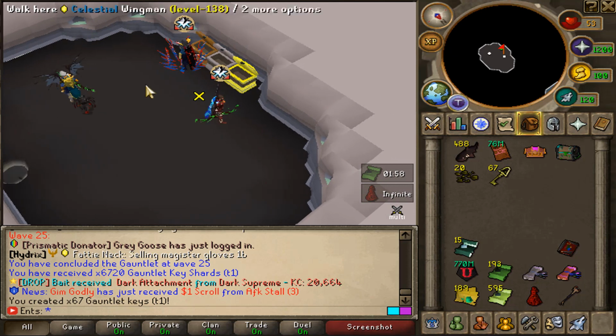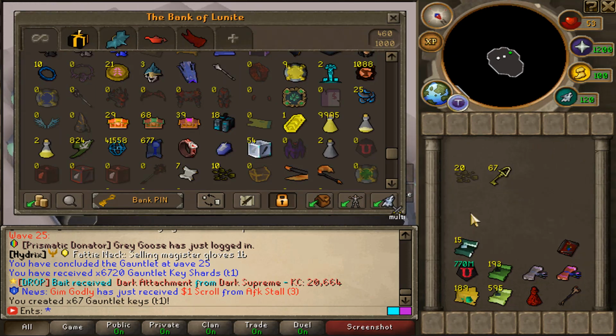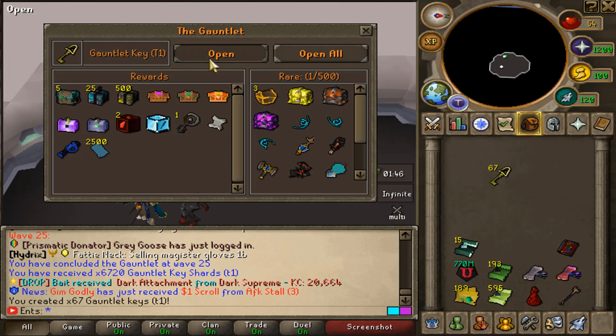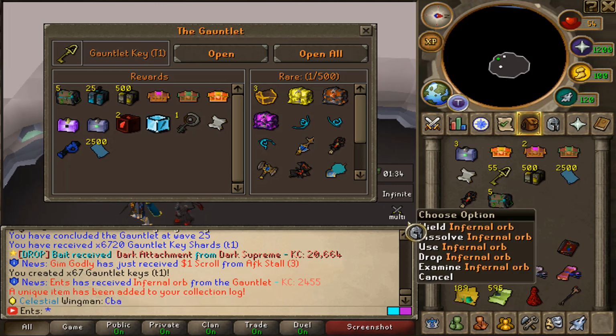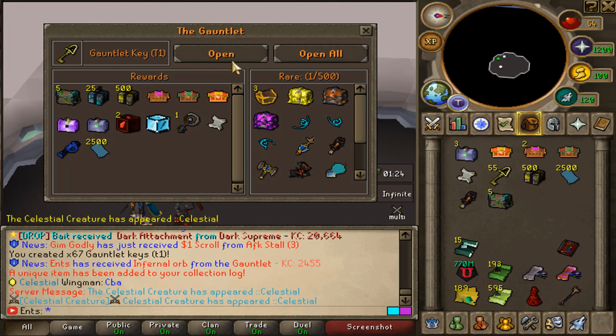Let me bank some of these items. Alright. Let's see what we can get from the chest today. Hopefully it will be something rare as well. No way, boys! Holy shit! No way, we got the Infernal Orb! Bro! Yes! Let's fucking go, guys.